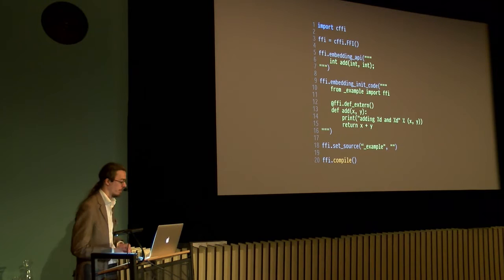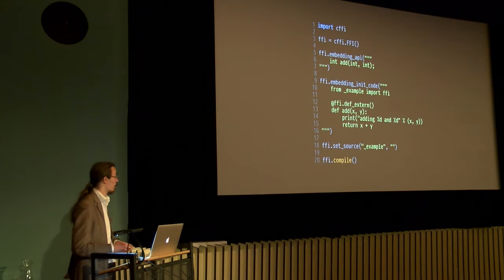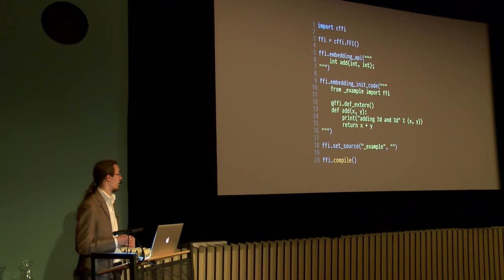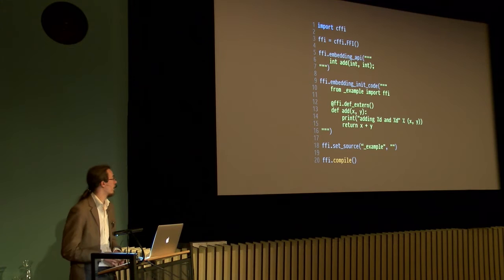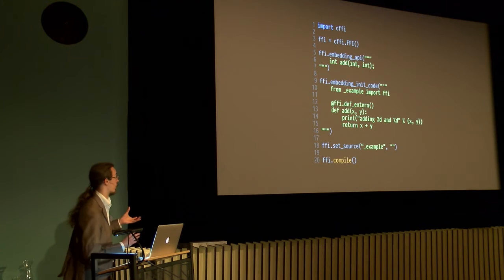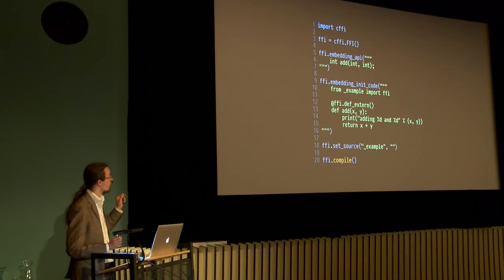So there are some things going on here. First of all, you just have in line 13 the add function. Well, everybody here understands Python, so you know this is trivial. We print a little message to help us with debugging later to see what's actually going on behind the scenes. So when we run this, we would expect that we see this add at such and such. And there's something else you have to do in line 12. You have to say, okay, we define this function as an external function. And this basically tells CFFI that this particular function will be matched to a function prototype given in the previous block in line 6.